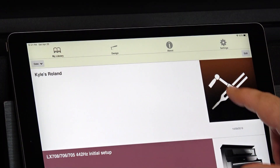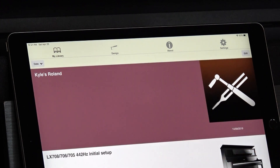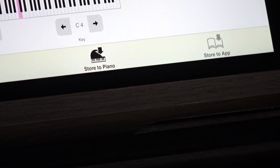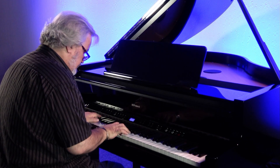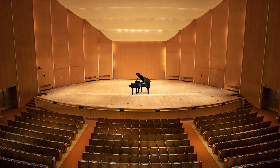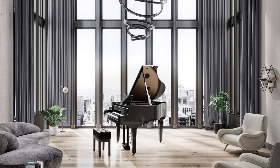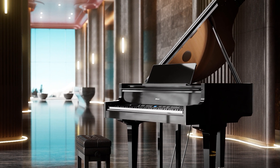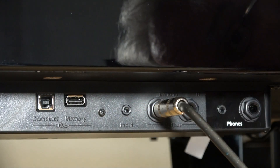You can literally create the piano, or pianos, you'll love to play, and save them for instant recall or as your default piano experience. The new sound chip also features ambience modeling, giving you the power to design both the piano you want to play and the ideal space in which to play it. This will make the piano sound stunning in rooms with little or no natural reverb, and it can be reduced or even removed in live spaces with lots of echo. It's also a great tool for pairing the piano's sound with a PA system.